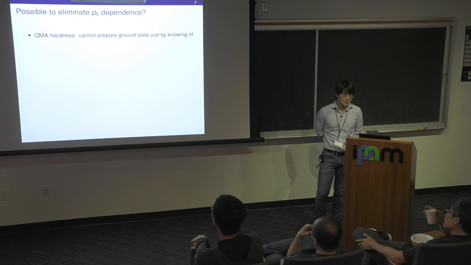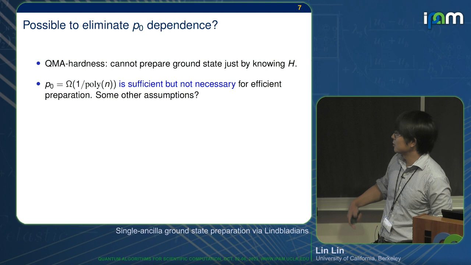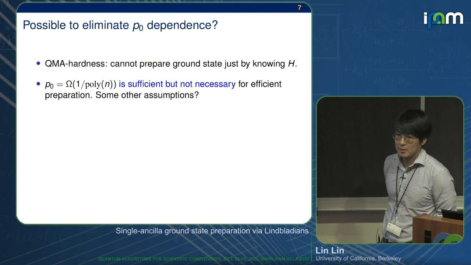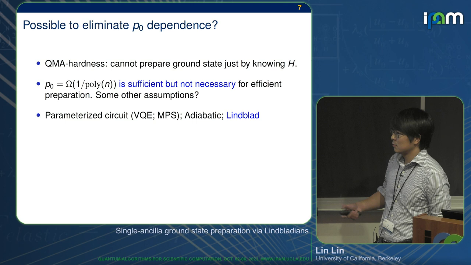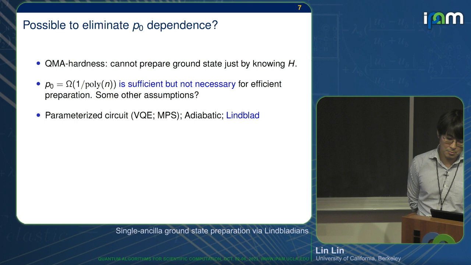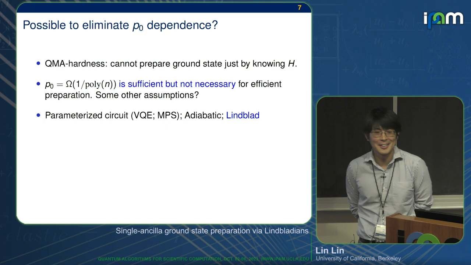This talk is about an algorithm to try to eliminate this P0 dependence. The QMA hardness says you need to replace it by something else. This assumption is sufficient — you can run QPE once you have it — but it's not necessary. What about other assumptions? Maybe you have a good parameterized circuit, or you do some adiabatic thing. Twenty years ago people were very excited about adiabatic approaches; now people are more sober about it. Lindblad — we're pretty much at the stage of about 20 years ago, so a lot of people are excited about it.